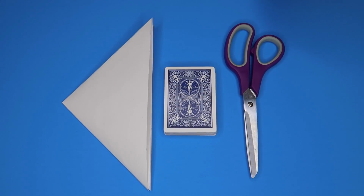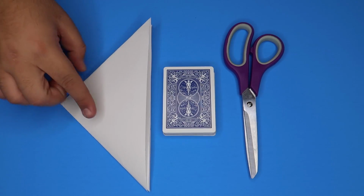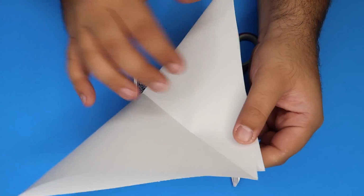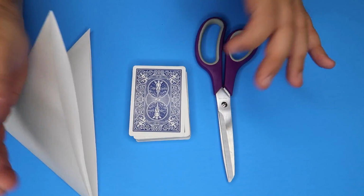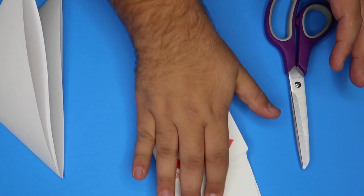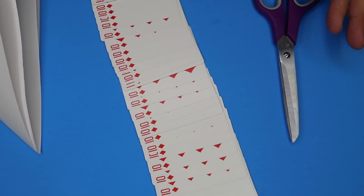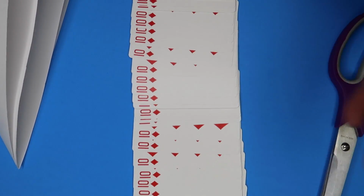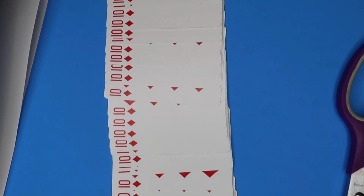Here's where you're gonna need to set up this trick. You're gonna need a pair of scissors. You're gonna need a square cut piece of paper like this that you're gonna fold there, and fold there. And then you're going to need a deck of cards, but this is not just any deck of cards. This is called a one-way force deck, and every single card in the deck is exactly the same. That's how you're able to tell them to pick a card with your back turned and you know what card it is every single time.